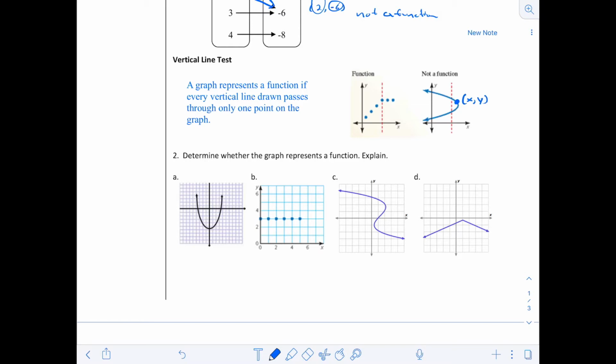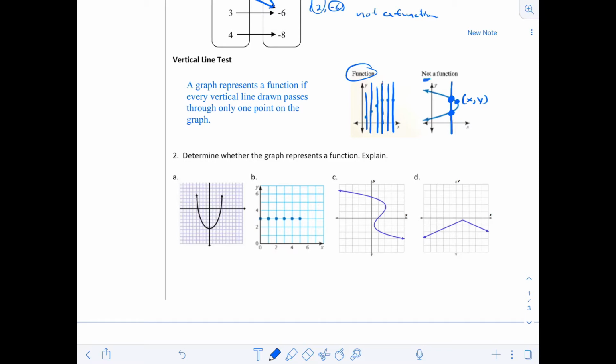So again, if you look at the examples that we've got here, in the first one you've got this set of points, and they've got a line already kind of drawn through, right? So that hits the graph only in one spot. If I draw another vertical line, it only hits the graph once. And every vertical line I draw is only ever going to hit that graph one time, which is why this is a function. But if we look at the next graph, when we draw that vertical line through that graph, it hits the graph in two different places. So because it hit the graph twice, it's not a function. So that's how we can tell from the graph, using what's called a vertical line test.